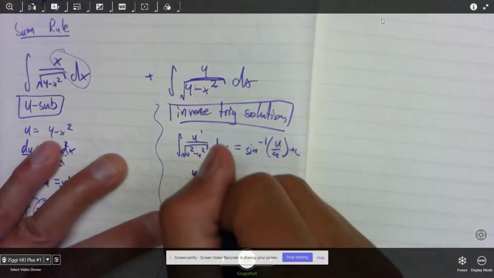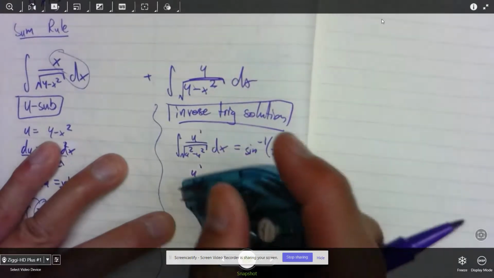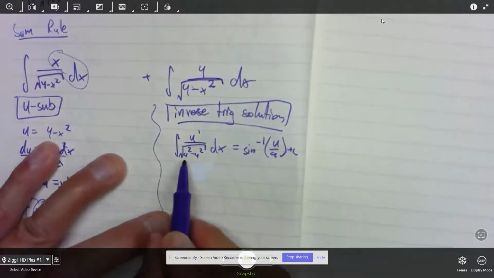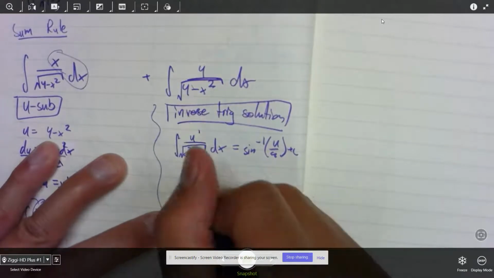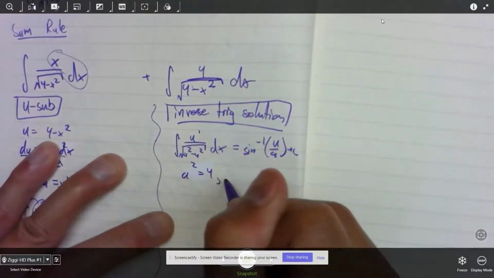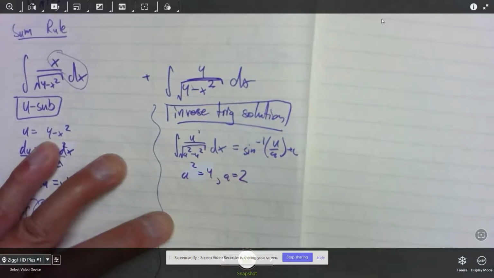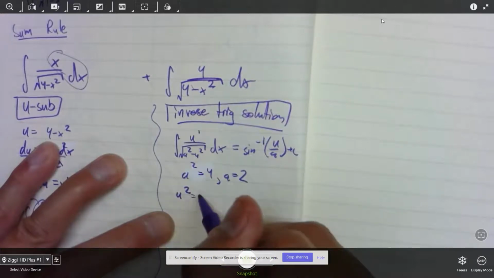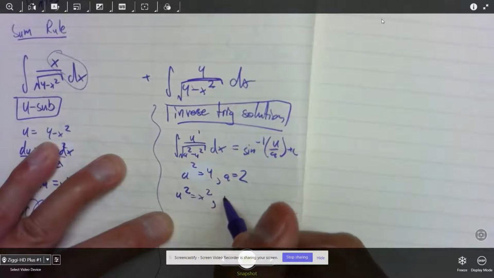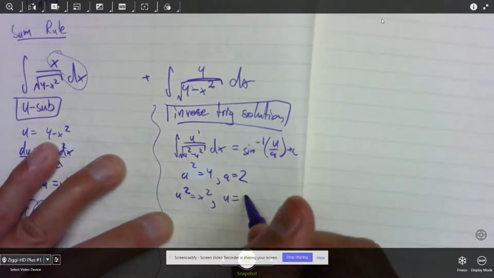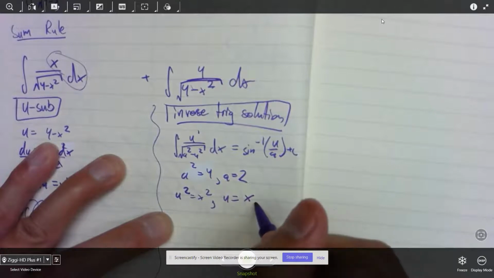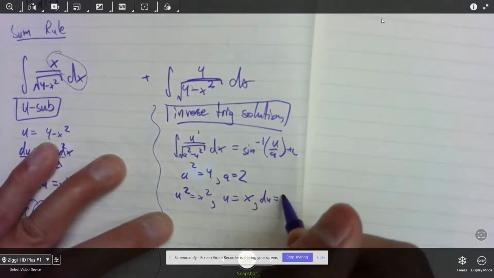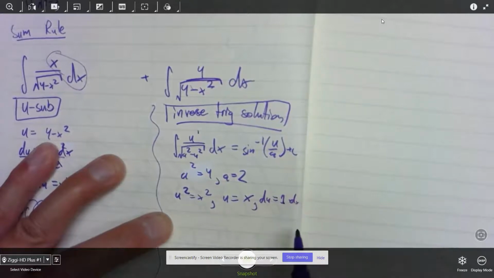So u prime, or I'm sorry, not u prime. Let's first set your a squared. So a squared looks like it's going to be 4. So a squared will be 4, making a just equal to 2. Okay, then your u squared, if you think about it, should be x squared here. This is very tricky, so be very, very careful, but your u would just be x, and then guess what your du is going to be? It's going to be du is equal to 1 times dx, or 1 with respect to x. It's the derivative of this, which is x, is just 1. But don't forget, it's still in terms of x.